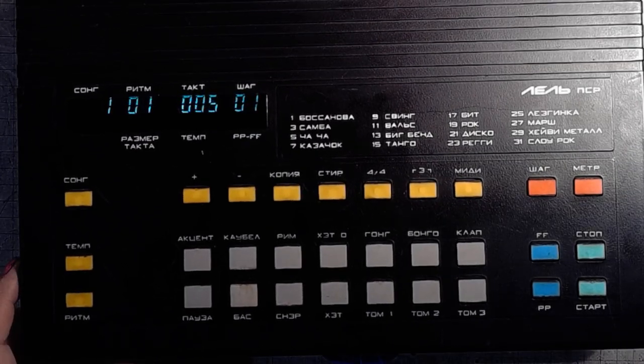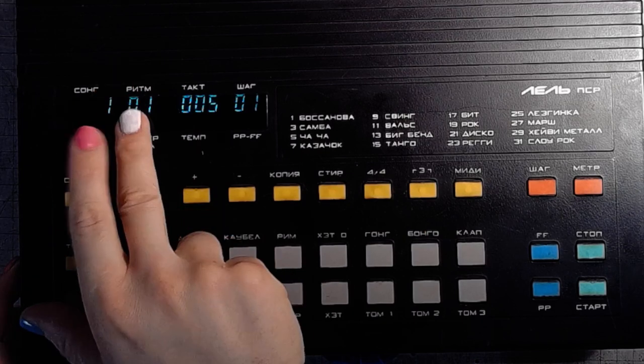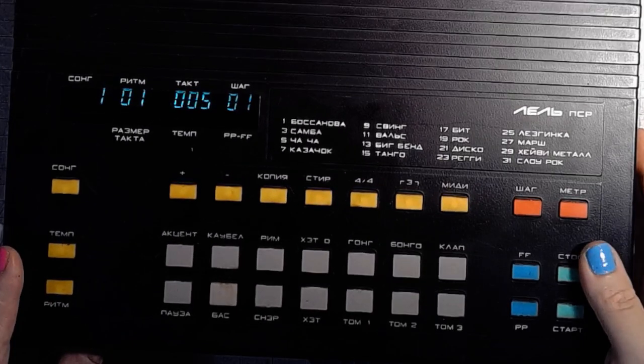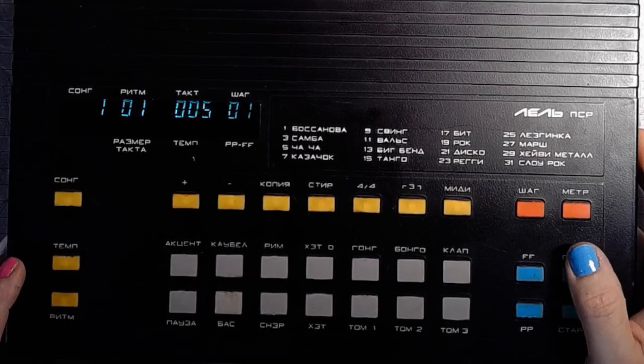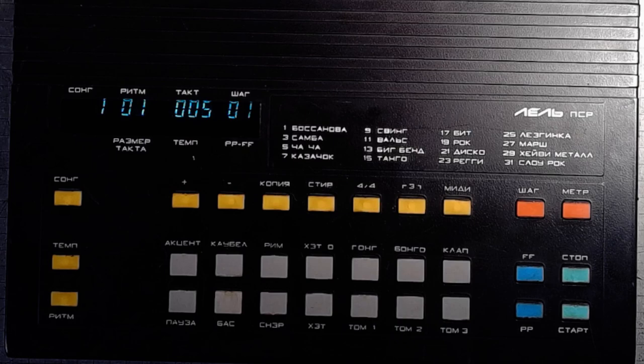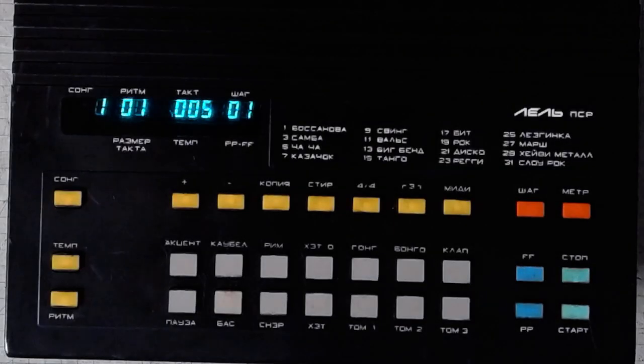And programming the rhythms, I haven't really gotten a grip on how to do it. But I translated that part of the instruction manual. I will have to experiment with it. Let's get back to the desk.